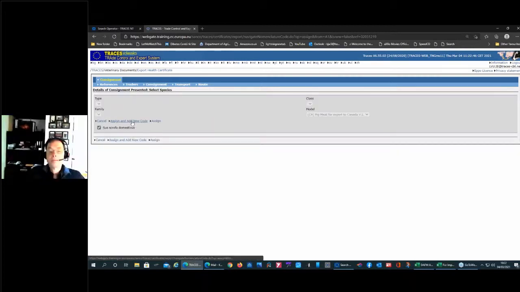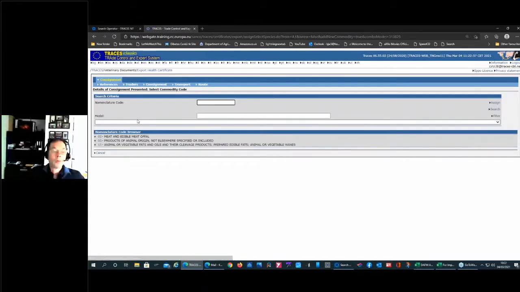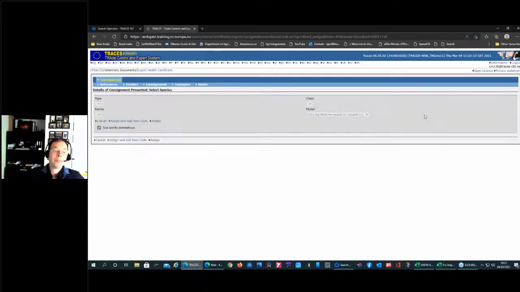So I'm going to pick a third one then as well, which will be, I can type it in here, 02031110. And if I go over here to the right hand side, I can click on assign. At this stage now, I have clicked my 3 codes for the 3 products that are going out on this certificate. So I click assign.